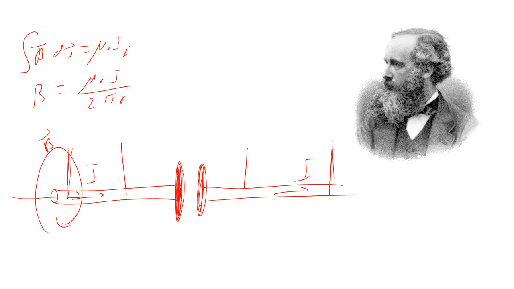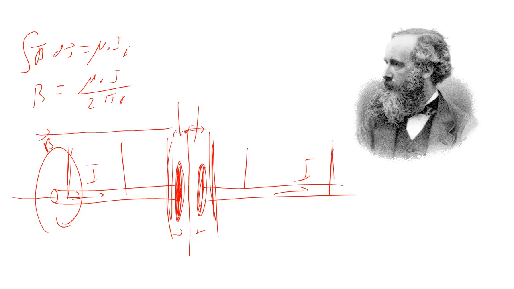But what if you want to find the magnetic field right there? If this capacitor is very close together, then if you move a few millimeters this way, you've got a magnetic field. If you move a few millimeters that way, you get a magnetic field. So what about right there? Does it make sense that you have a constant magnetic field up here, then a gap for a couple of millimeters, and then a constant magnetic field?